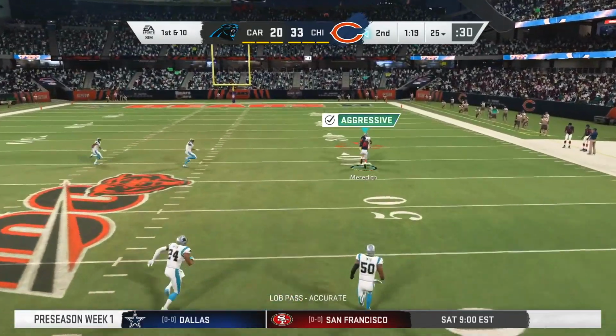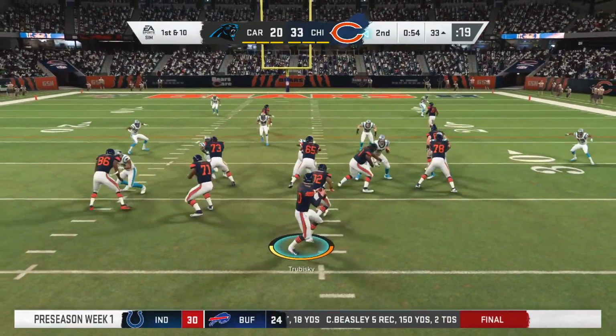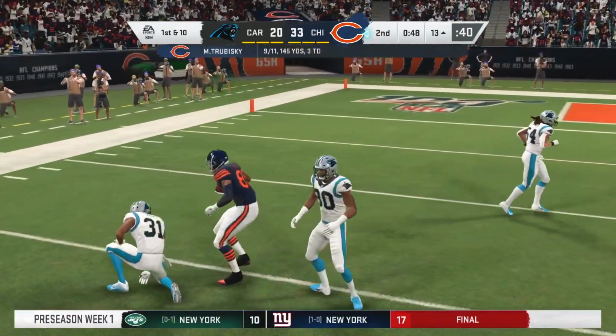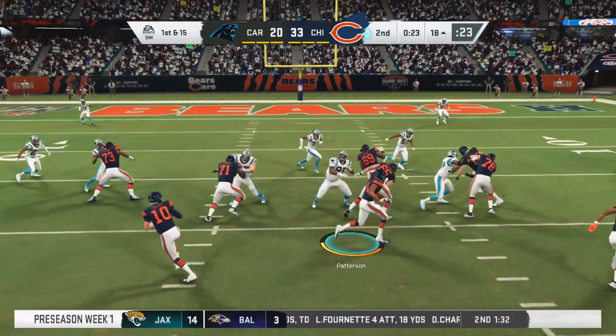And here we're going to air it out to Cameron Meredith. 1-on-1, the jump ball is won. Cam Meredith, some impressive plays tonight. And here's a beautiful pass to Meredith once more. Big gains, 20 yards on that one. Trubisky, 9-11, 145 yards and 3 touchdowns.